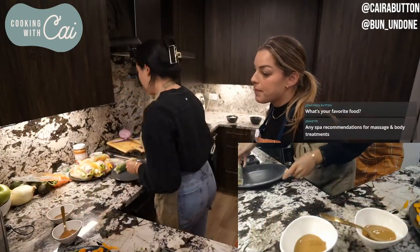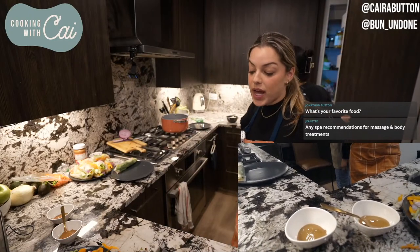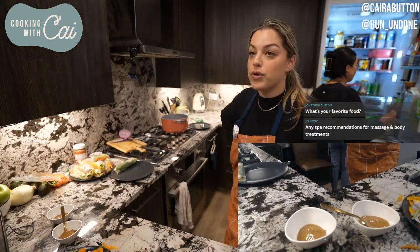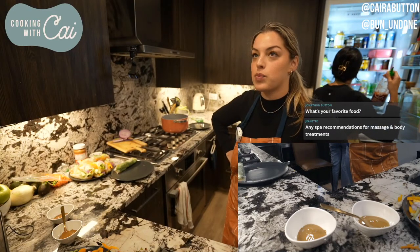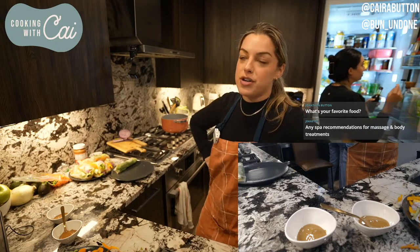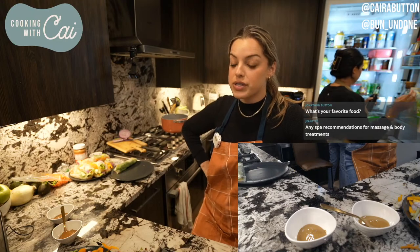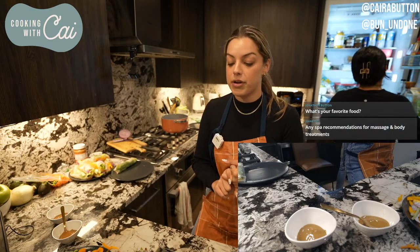There you go. Massage and body treatments. Okay, Loom Wellness. I go for IVs and I go for booster shots, like the B12 shot. And they do have acupuncture there as well and cryotherapy. I also love massage, but I also love the Now Massage. There are locations all over the city. There's one in Lincoln Park, one in South Loop. I think there's a couple of others.